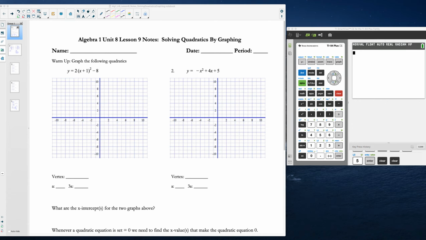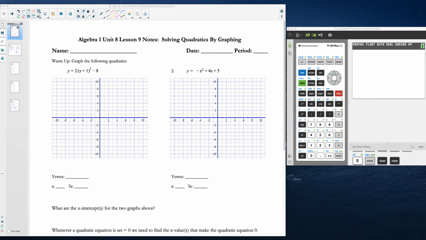All right, so we're back at it again today. Now, good news about our lesson today is there's really no new mechanics to teach you. We're going to do something called solving by graphing, which means you just need to know how to graph our quadratics, which we spent the last couple of lessons reviewing and working on.